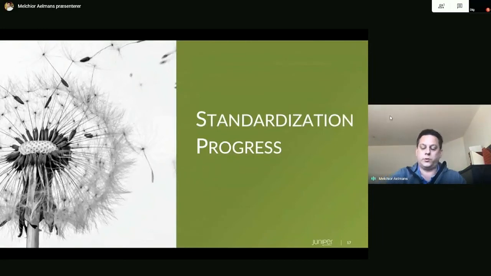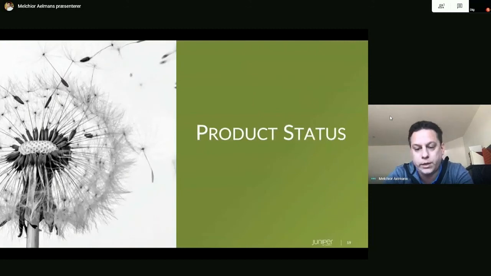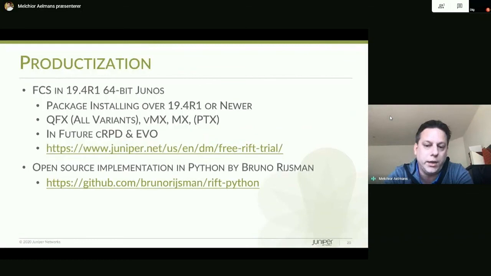Coming back to the standardization, I already touched briefly on that. It's being worked on in IETF in the Rift working group. Co-authors from Cisco, Yandex, Mellanox, and others are working on it. And there are some implementations, either in beta or early releases.